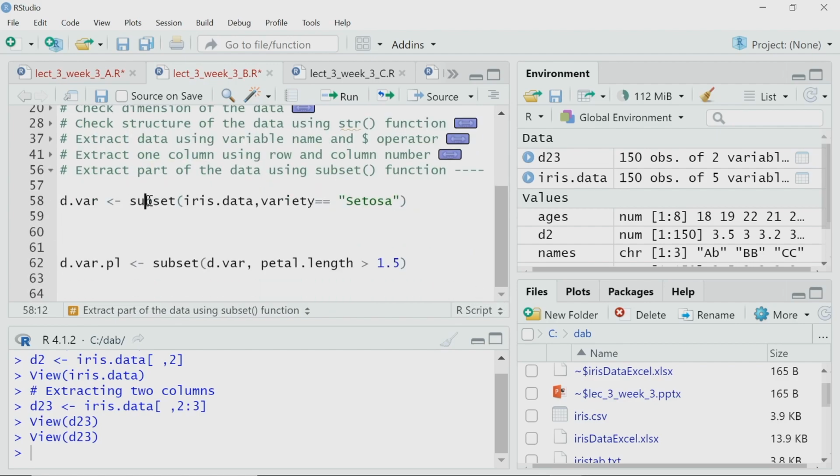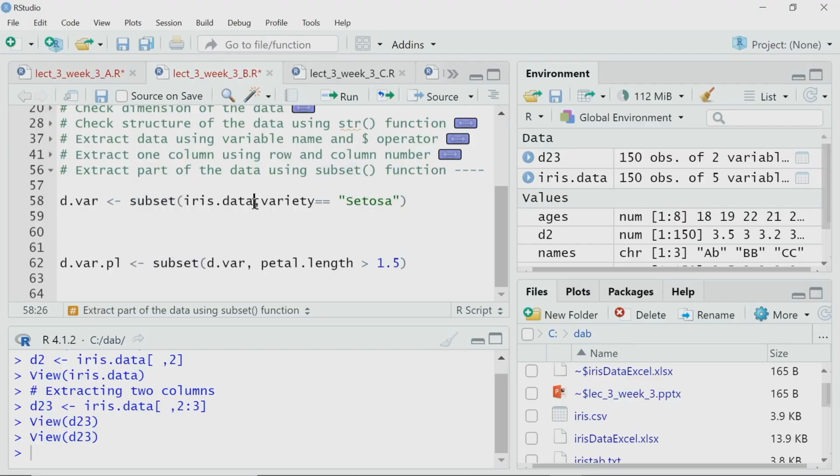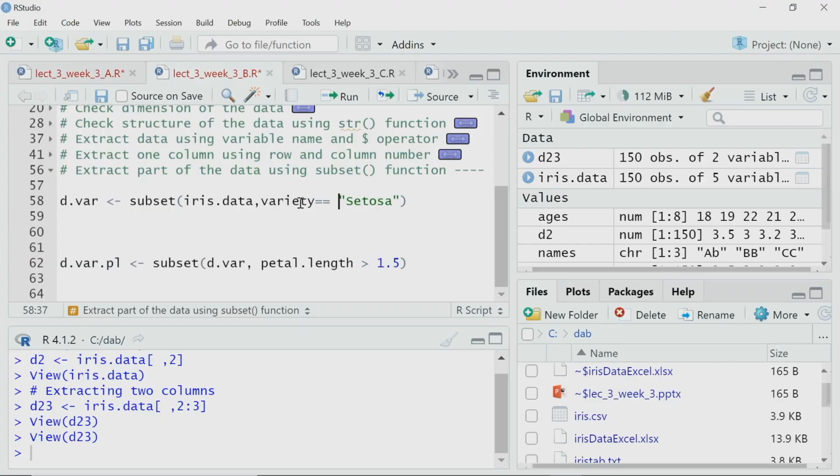As the name suggests, the subset function will extract a subset of the data. So, the subset function will take some arguments. The first argument will obviously be the name of the variable, the data frame or the table from where you are extracting a subset, and then interestingly here I am not specifying any column number or row number. What I am specifying is a logic operation. What is the logic operation? If you remember, my data set has 5 variables. One variable name is variety. So, I want that variety has to be equal to setosa, right. That is why I have used an equal to operator.